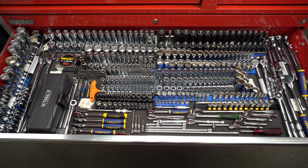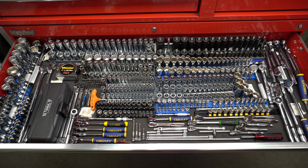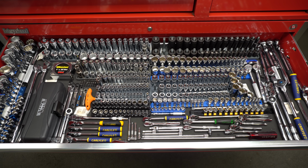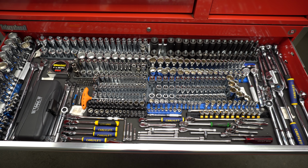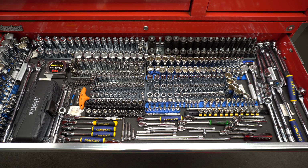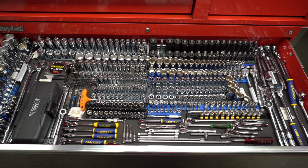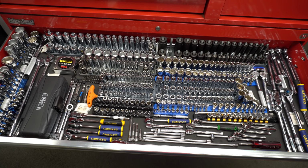Hey YouTube, instead of a full toolbox tour, we're just gonna give you the top drawer. I find it interesting when I'm watching other people's videos what they keep in their top drawer. Not everyone keeps their sockets, drive tools, and ratchets in it. I've seen people keep pliers only in their top drawer.